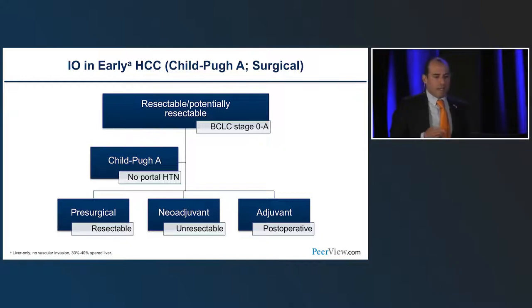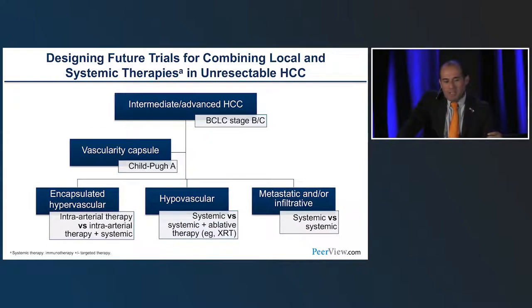and so on. And then adjuvant setting post-operatively, we are waiting eagerly for a lot of those studies to pan out, and we talked about how you can personalize your approach at time of surgery based on the molecular profiling and immune profiling as well. And this slide here, I would argue that this is really where the future is going to be heading, especially for us as medical oncologists who are trying to introduce immunotherapy and combination strategies with anti-angiogenesis as well.